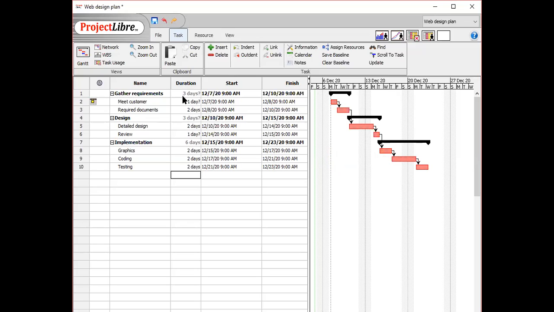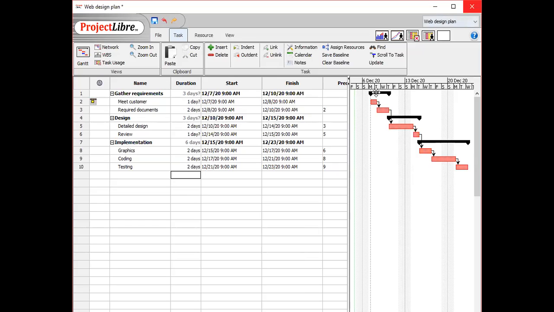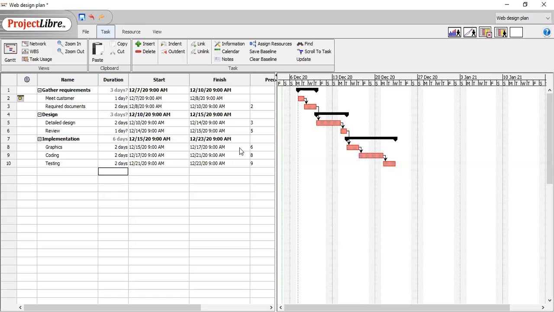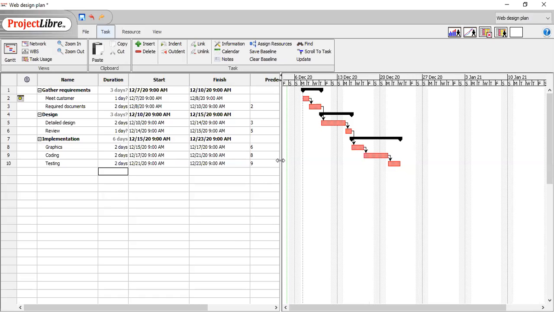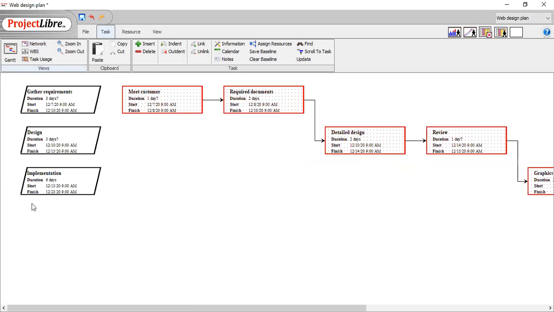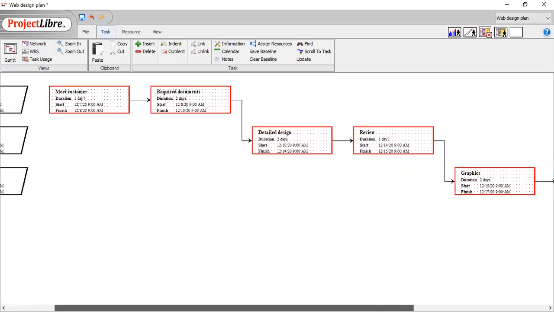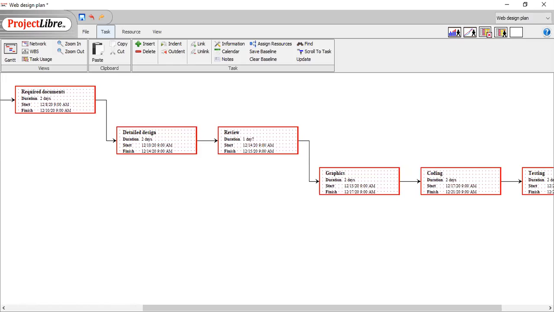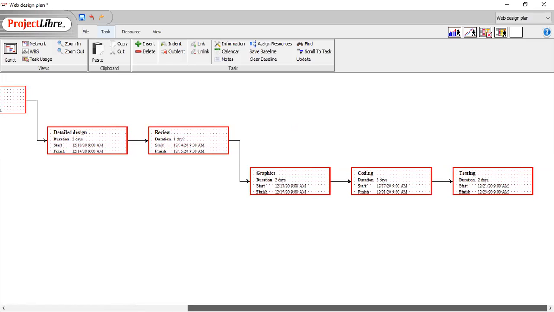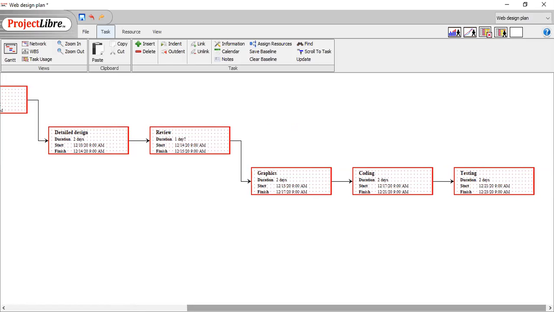So now the duration of subtask is automatically set, and start and finish dates are also set accordingly. So after that, when we click on network, we can see dependencies of task and subtask on each other and start and finish date.